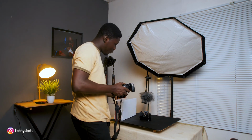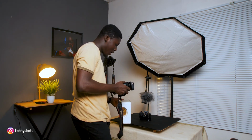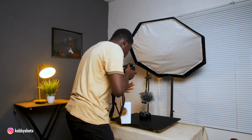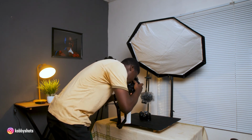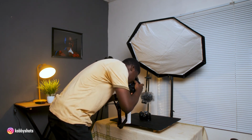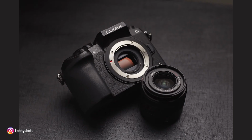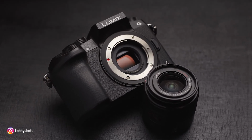Okay, so let's position the bounce card a little bit this way to reduce the amount of shadows that we have in the shot. All right, so let's bounce back the light and find the glare as well. Okay, so once I have the glare, I'm going to take the image and see. So beautiful. And that's how you take product photographs of this nature.